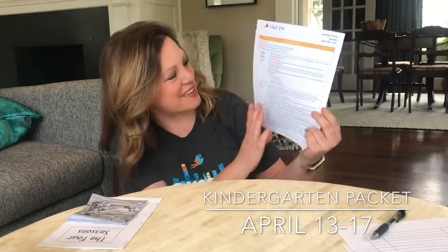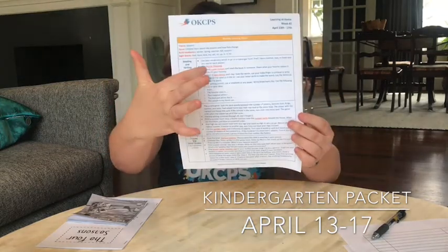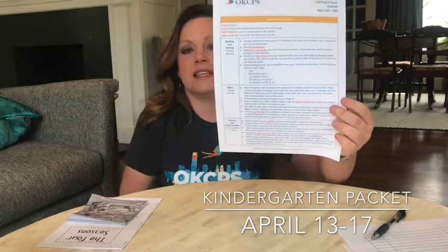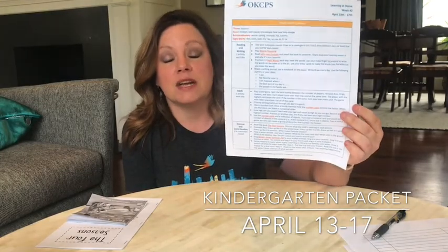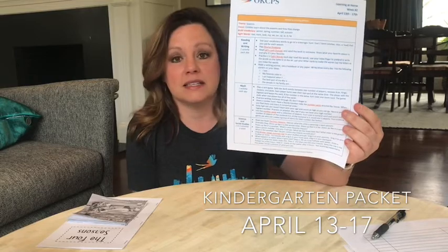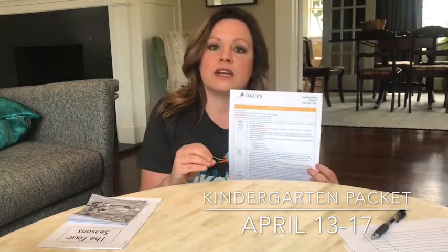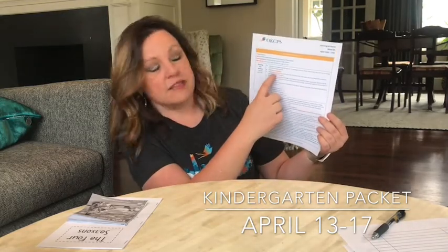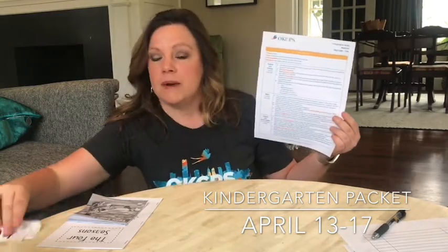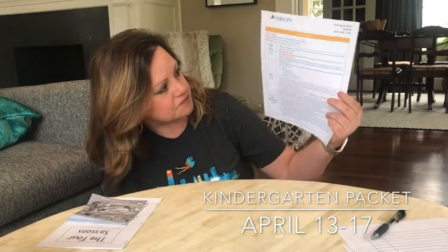Okay, so right here, don't forget, anything that is in bold orange, you can click on that and you will be able to print that part off. And that is the same as the packet. If you go pick it up, that is what you're getting. It's this and then these things printed off. So it might be a list of sight words, it might be a rhyme game and a reader. So it's exactly the same thing whether you do it online or you get the packet.